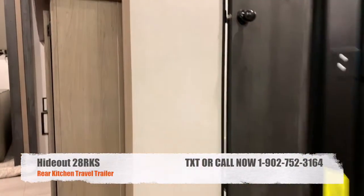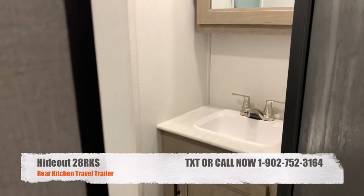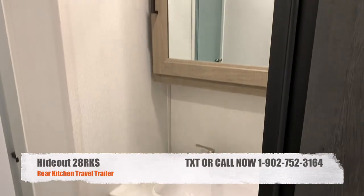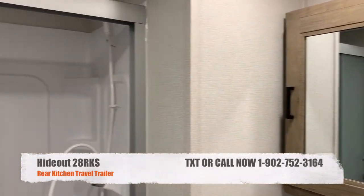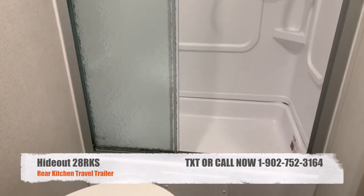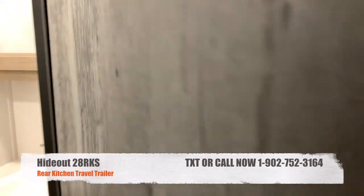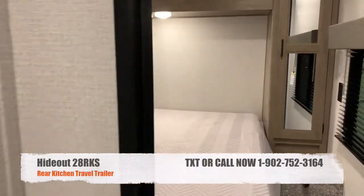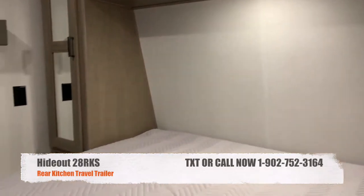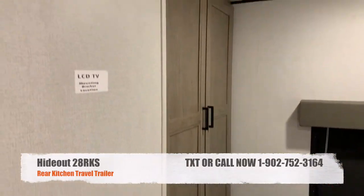One of the main features, again, with Hideout, they do such a great job, is they really make a nice residential bathroom. You hear a lot about that today from me in our units. It's just a really good size shower there, and vanity, mirror, porcelain toilet in there. Again, it's a private, separate bathroom. It's away from the living area and is not connected to the bedroom, so customers really enjoy that. Very popular couples unit. Again, it has a very spacious queen-size bed in the front, laundry chute, very comfortable. And then in the corner, we also have a nice wardrobe closet there.